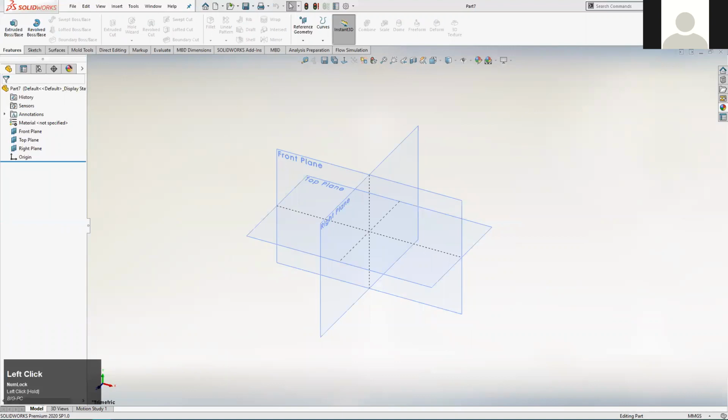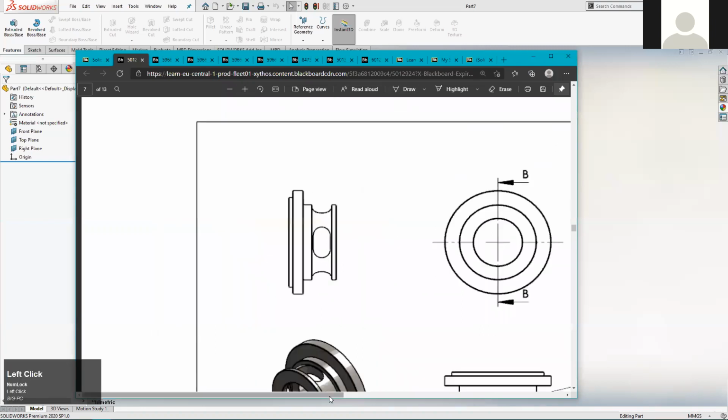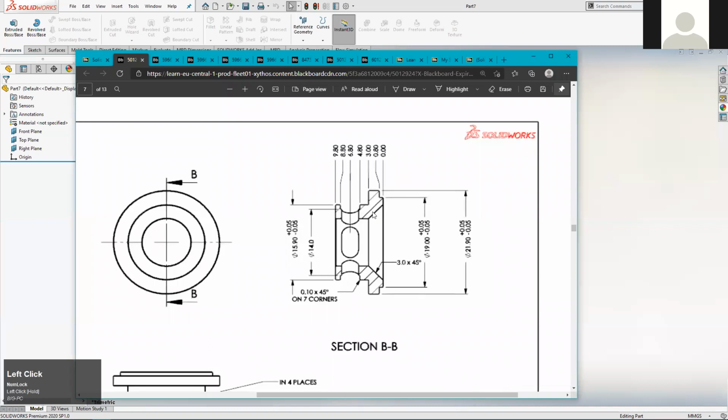So, what are we going to do first? In the orientation that it's drawn here, we're going to mimic that in our sketch that we're about to create. And the shape that we're going to create is essentially this cross-section shape here. So you can see I'm tracing it round.